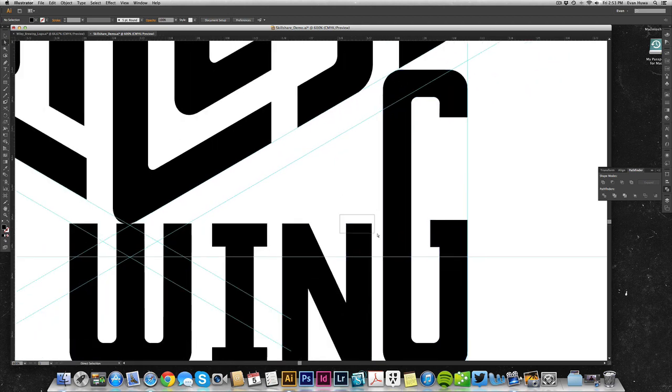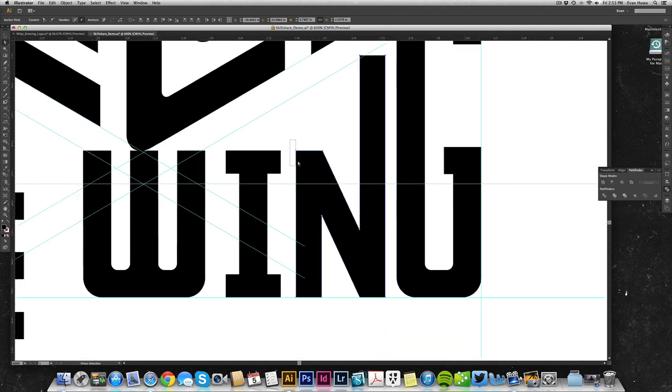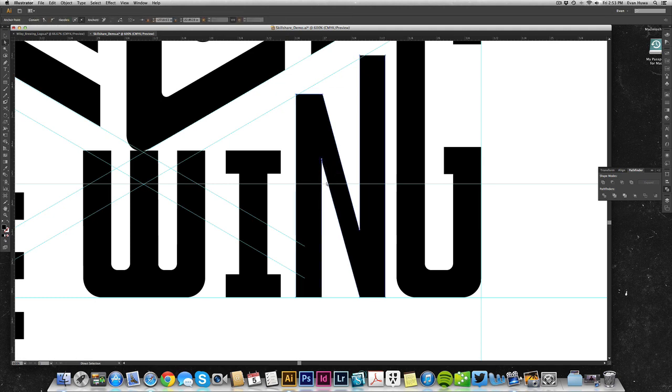Let's just get the letter heights close to where they need to be. With this N, if you start to drag parts of letters up to where they need to be and it starts to look weird, realize that you maybe forgot a point, and come back and grab that point and then drag it up just to see how it looks. You'll see it's a little bit narrow, so you can just adjust those things.